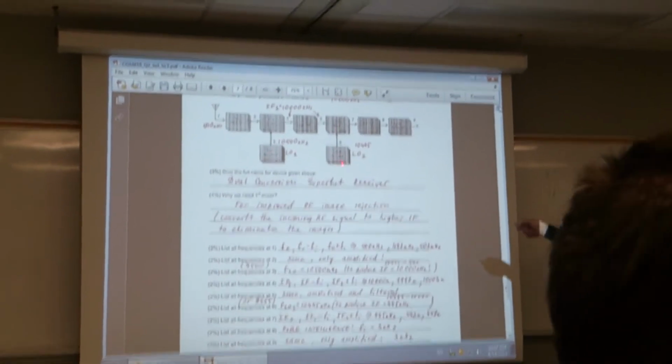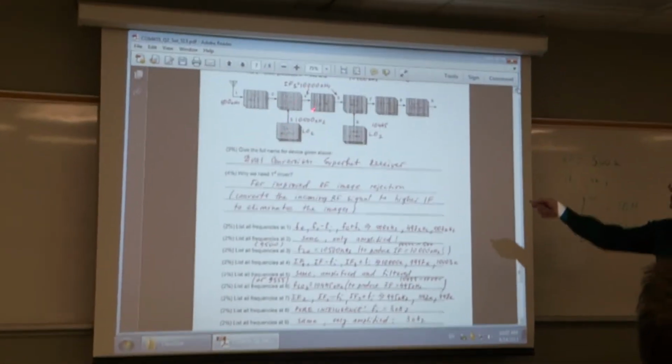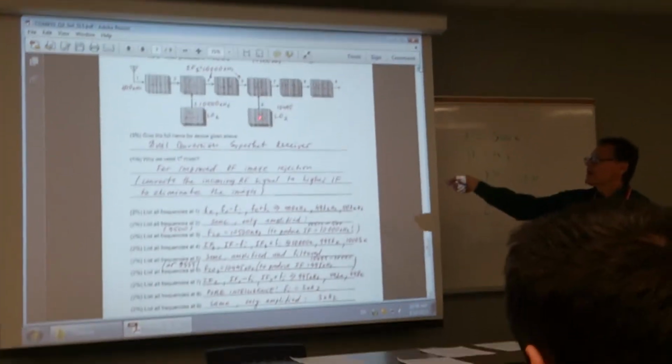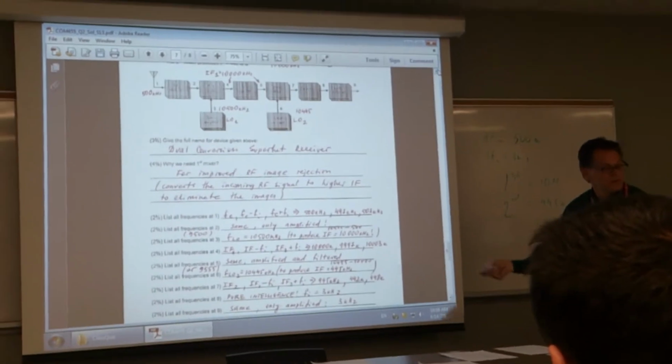Just always think about this as a frequency translation. They just move the carrier into a new region. Whatever the new carrier is, you have to have that LO to generate this carrier. LO minus old carrier will give you the new carrier, right?